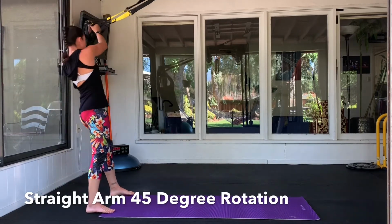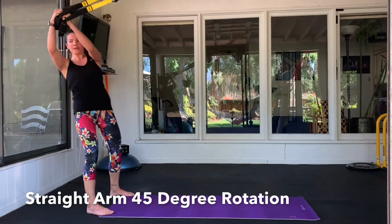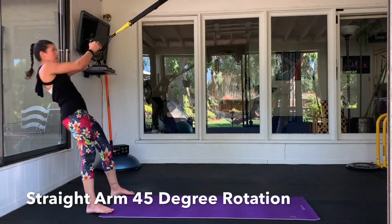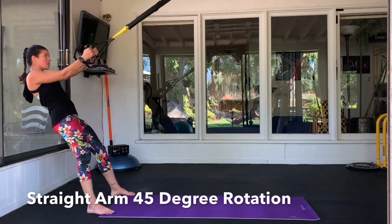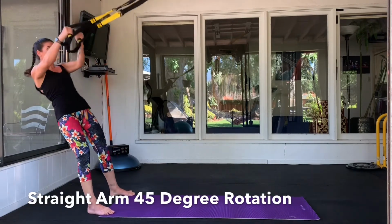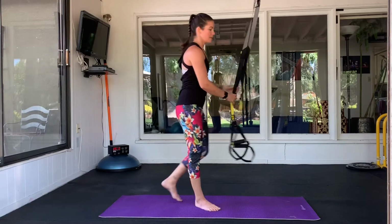Good. So I want to make sure on this one I'm not letting those shoulders round. So really keeping the shoulders squeezing back in together. And then going up over that shoulder on the rotation. Good. Excellent. Next one.